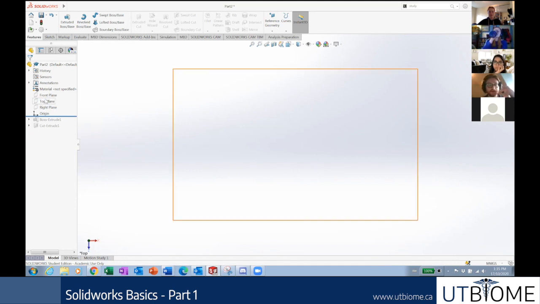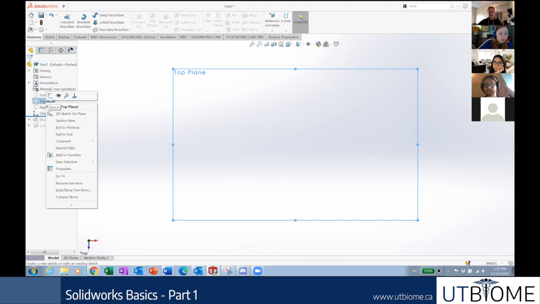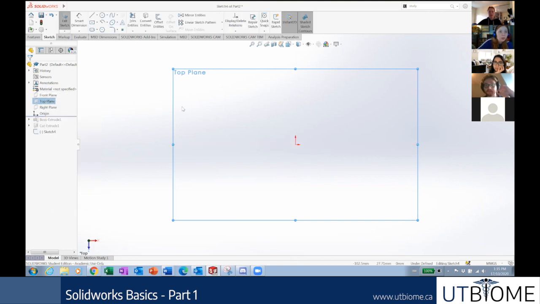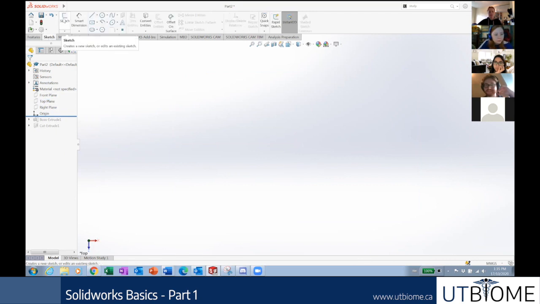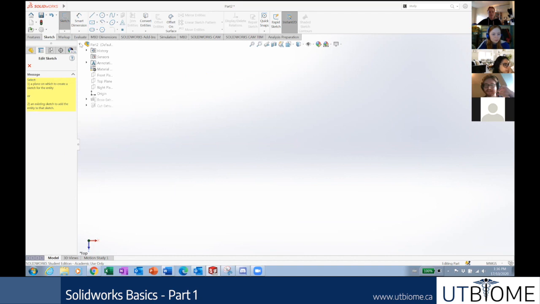So I'll open up a sketch on the top plane again. The step for that is you just hover over the top plane, right click, and then left click on the sketch icon here. I can show you another way to do that. This is not the way I do stuff. If you go to sketch and click sketch, it'll ask you where you want to sketch. This is more complicated, so don't be afraid if you're not following, but I'm just showing it because you could do lots of different things in different ways.